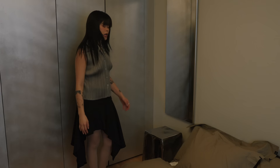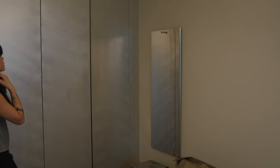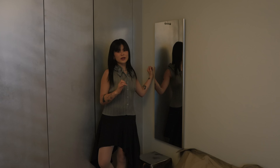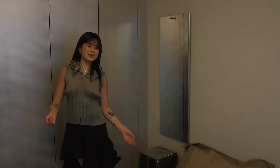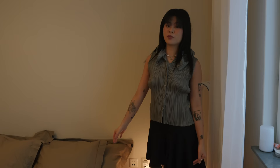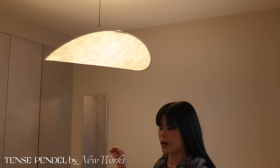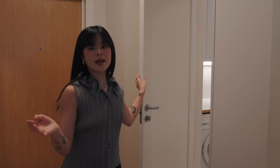I wanted the doors to go all the way up but they didn't have the size, and this is just my first apartment so maybe for the next one. This little stool here is a very cute designer piece from Polpo that I found in Denmark — I carried it home on the train. It functions both as a chair and a little bedside table. The mirror is from Mass Productions, I got it at their sample sale — it's a whole piece of steel, gives a slightly distorted reflection but maybe that's a good thing. I still need to find a bedside table on this side — I'm just very indecisive.